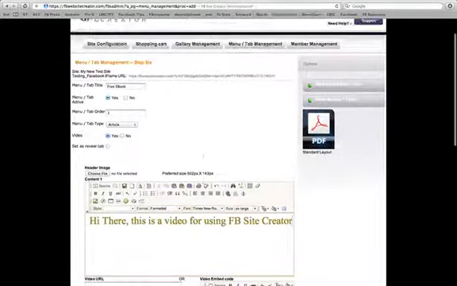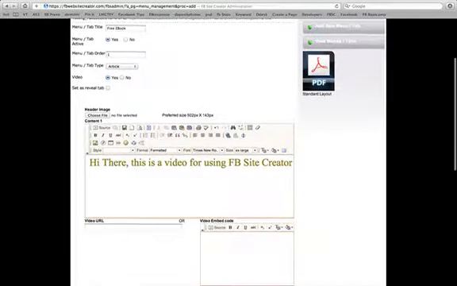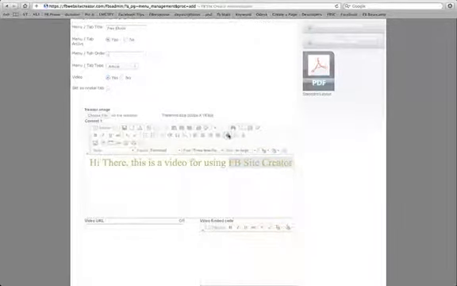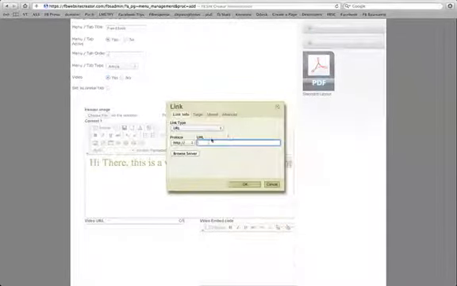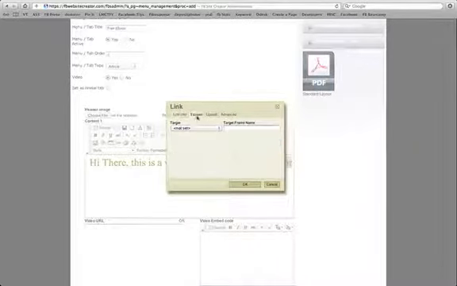Okay, lots of options. If you wanted something like this to become a hyperlink, you'd highlight what you want to hyperlink and then click on the little world with the chain on it, which is going to give you a pop-up box where you can input your URL. So when you do that, just make sure that your target is set to blank so that it will open up a new page on top of Facebook.